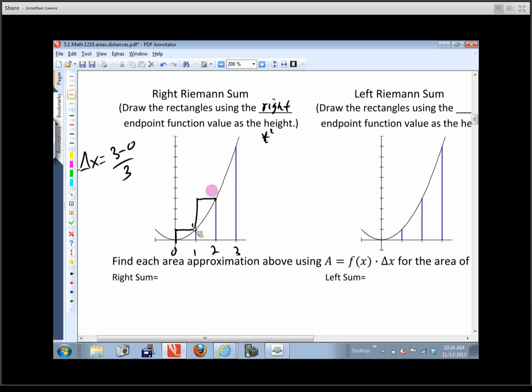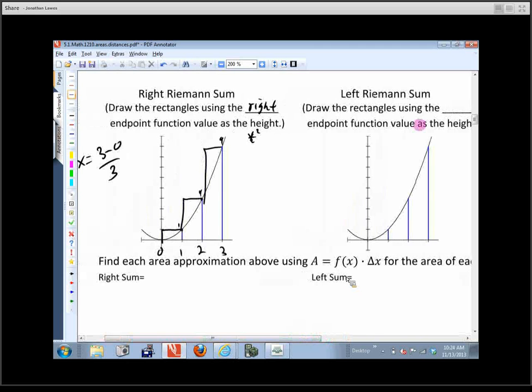So that's 1, that's 4, and this would be 9. So is this the right or is this the left Riemann sum? Because on my paper it says left. Oh, let's see. Are they in a different order on yours? Yeah. It's left and right and midpoint. Okay. But it should still, right should be with the right and left should be with the left. Yeah. Okay. Sorry, I apologize. I must have updated this PDF.